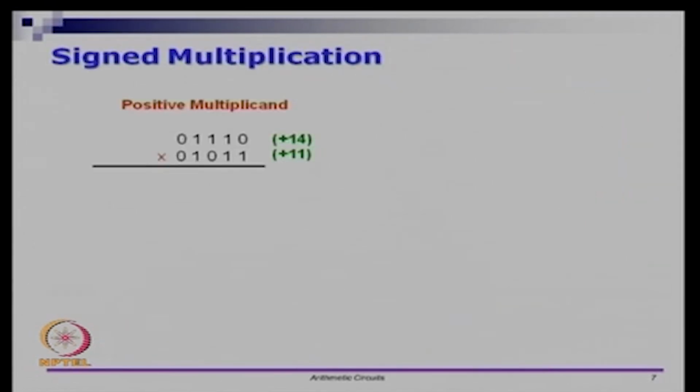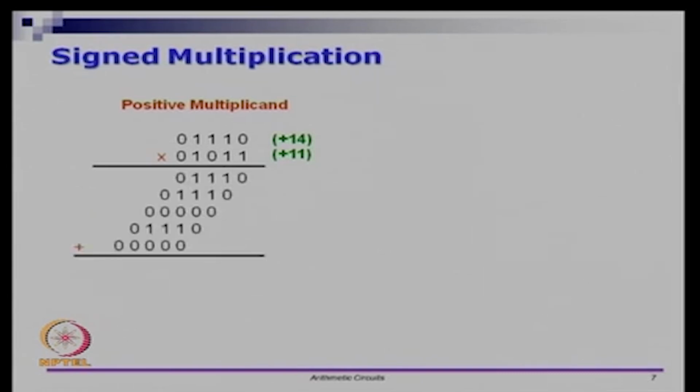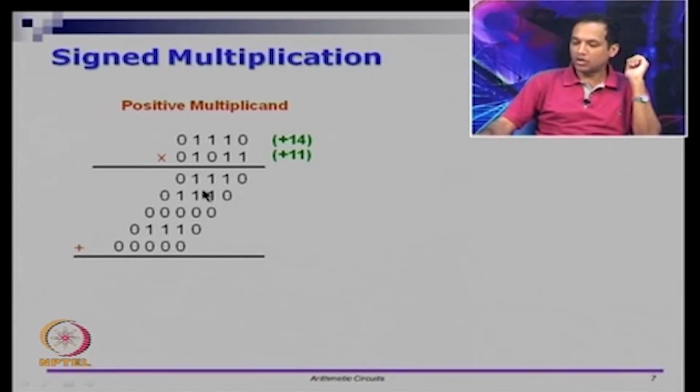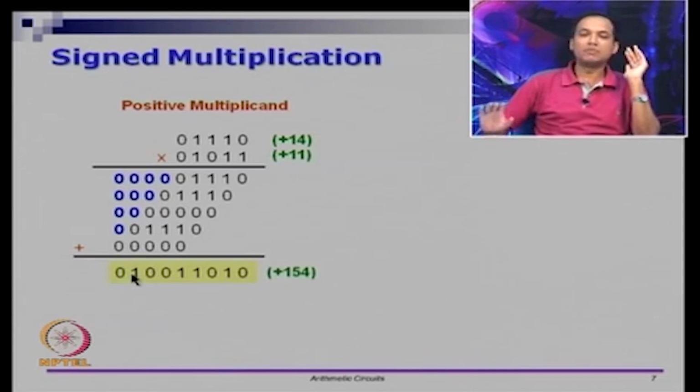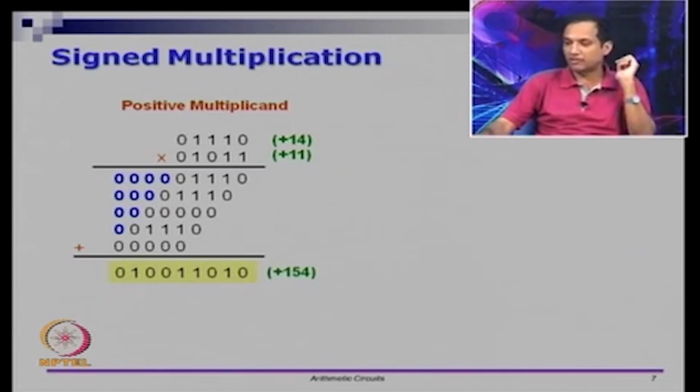If you want to do signed multiplication, let us take a simple example. Let us say I want to do a positive multiplicand with another positive multiplicand, there is nothing which is different. This is what you would have done in the array multiplier anyway. You would have generated partial products for each one and you would have added them. If the multiplicand is positive, so you are doing x times y, if x is positive, then all you have to do is in each of these locations prefix a 0. It is a positive multiplicand, so you prefix a 0 and you add all of this together, that result will be correct. Again you can go back and verify this.